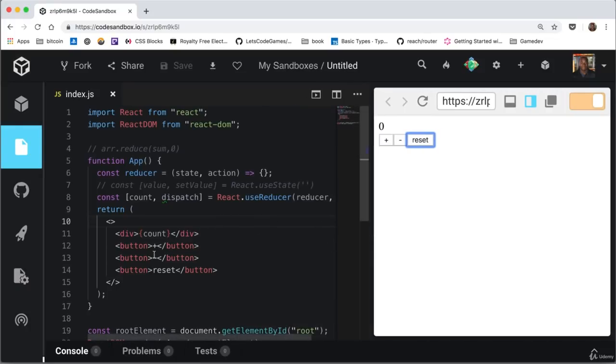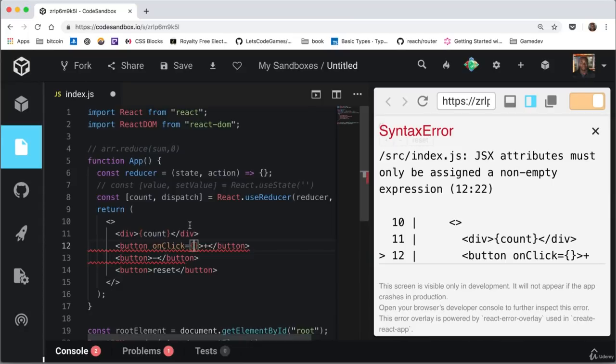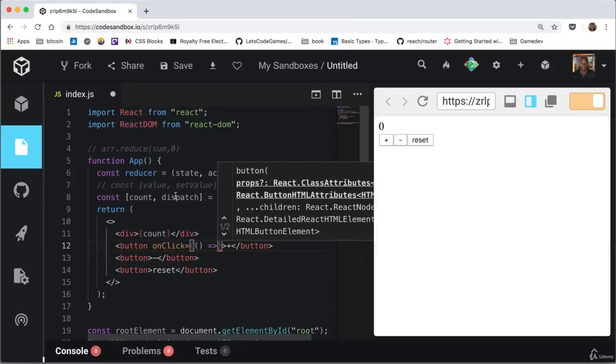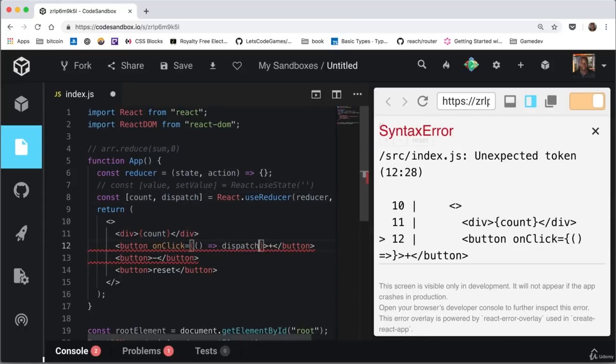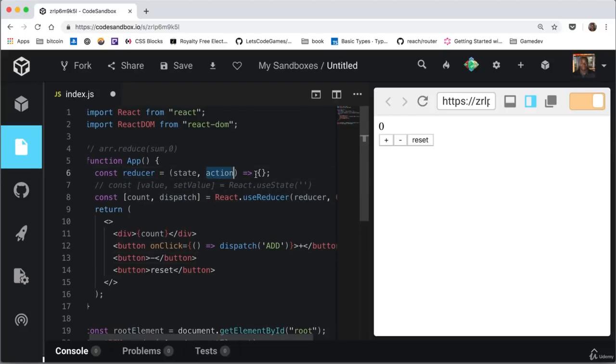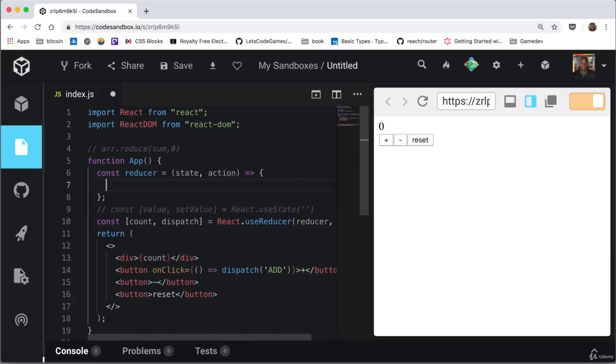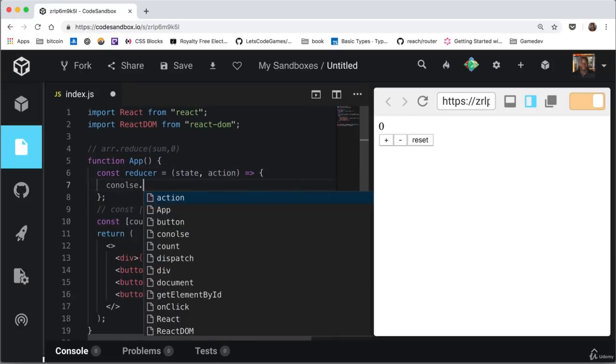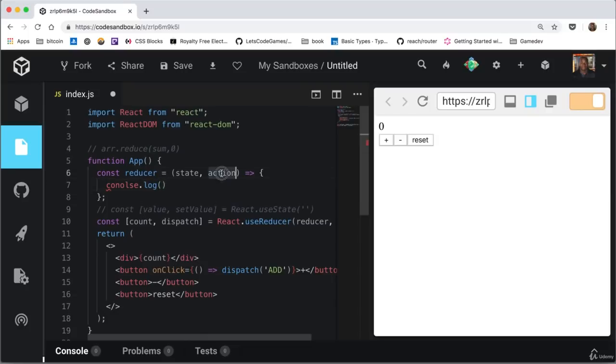So let's give these buttons some actions. We'll have an onClick property here, and we are going to say, all right, when you click, run this dispatch function, and run it with the argument of add. Okay. So what this will do, you click it, it runs this dispatch function, comes here and passes it down into the reducer as an action. So we'll see it in action here. We'll do a console log, and we're going to just print out the value of what this is, just to see if it's working.